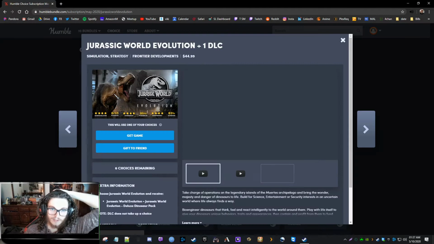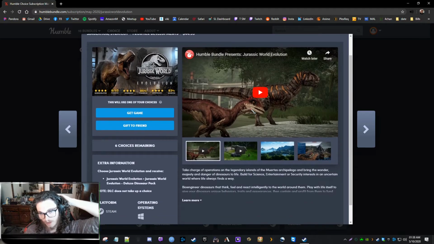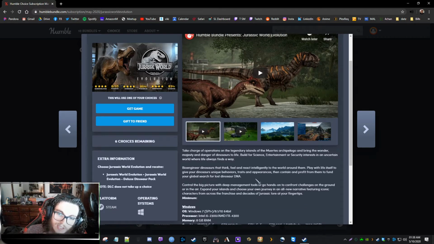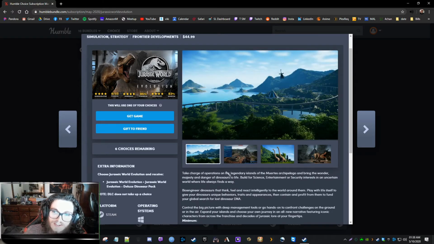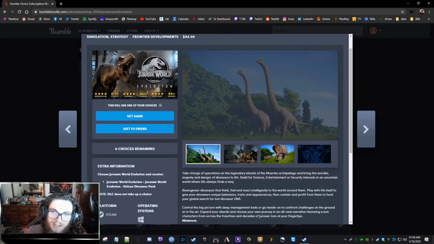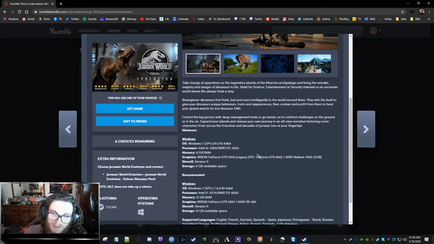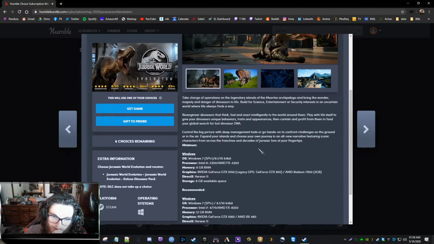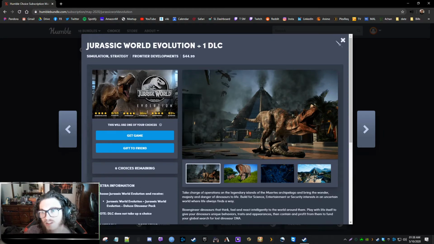All right, the first one for this month, May of 2020, we've got Jurassic World Evolution. Now, this game looks pretty interesting. Basically, you make your own Jurassic Park themed park. It's kind of like Roller Coaster Tycoon in a way, but very interesting, and it does not require too much in PC specs. Anything from the last 4 or 5 years will probably get it done. It's a little on the upper end, but not too far.